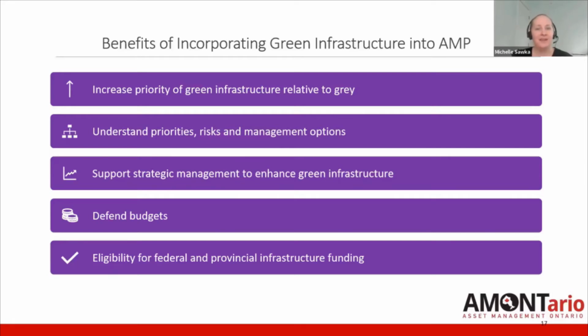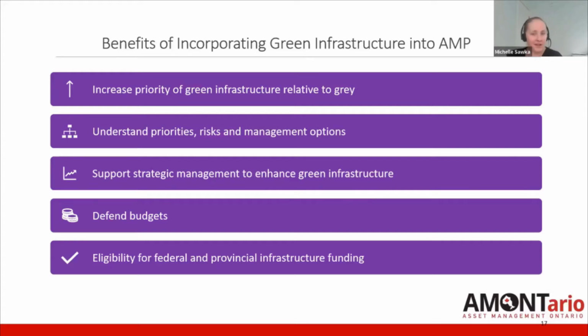Asset management planning can also help a manager develop and defend budgets for green infrastructure maintenance. And then finally, including green infrastructure in your asset management plan can help it become eligible for provincial and federal funding. And that's because these funding streams can often be tied to having an asset management plan in place for these assets.